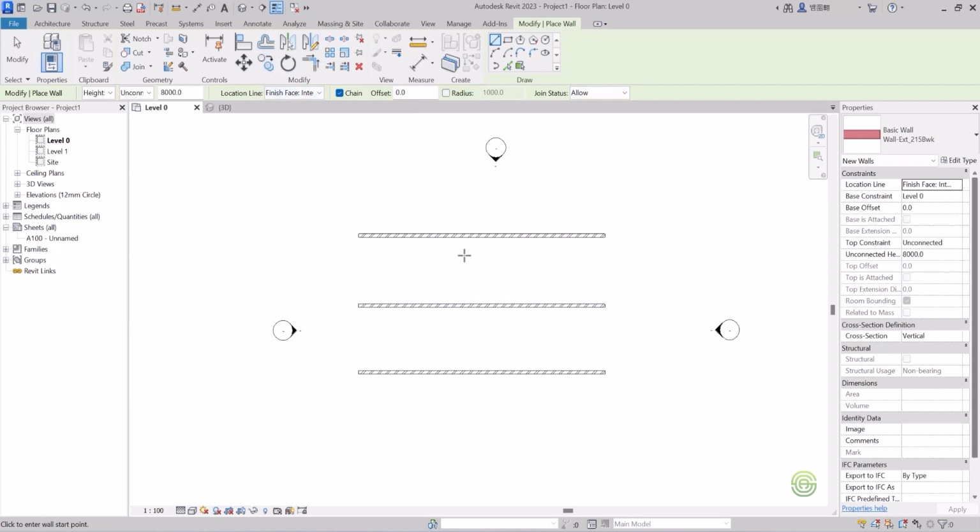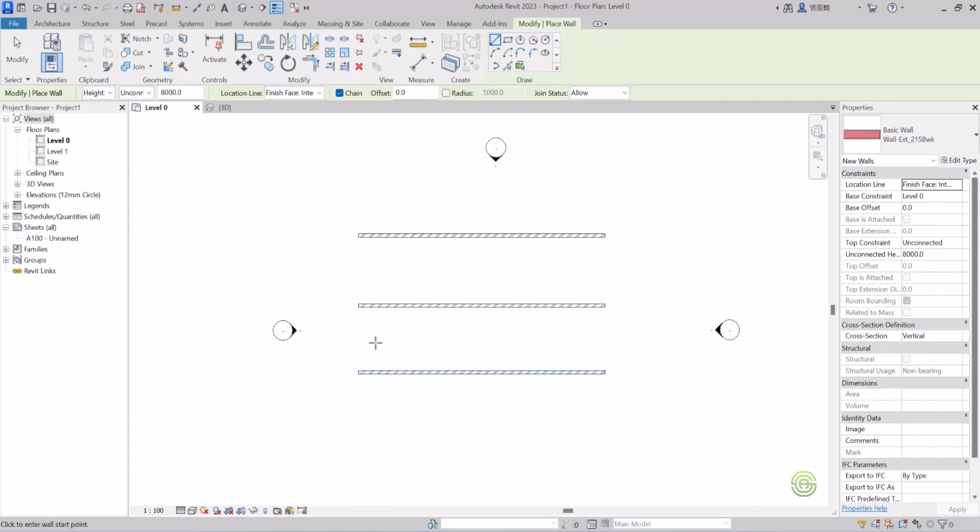So if you are drawing interior walls like partition walls, that time you can use the center line. If you are doing partition walls between the room and living room, you can just use center line wall. Or even for outer walls you can use center line walls. But if you have a plan with only inner dimensions, if you have a plan of a room or a home with only inner dimensions, that time you can use the finish face interior wall.